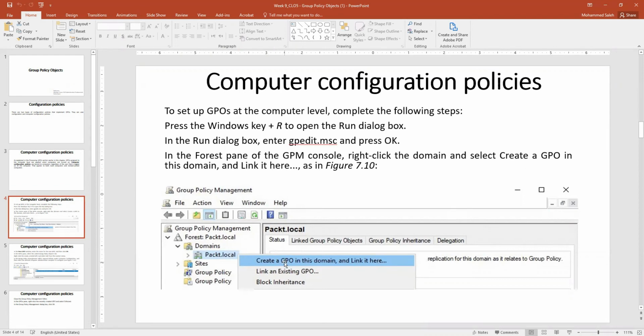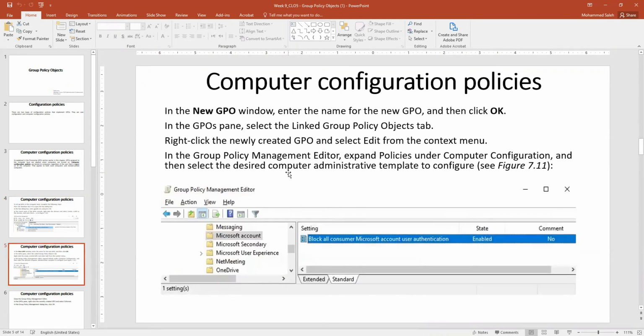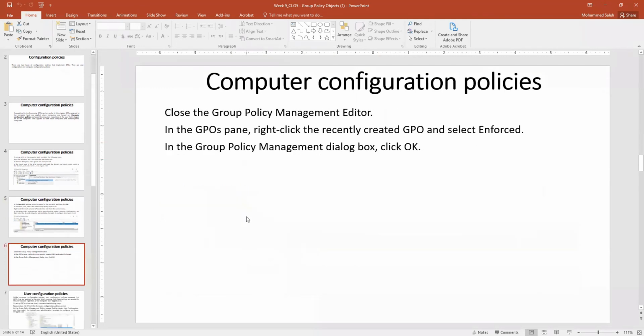This is what you have done in the lab. So how do we do this? You right click and then you choose new GPO, and then you give it a name, and right click and edit, and then you give the options that you want to give to this group policy.